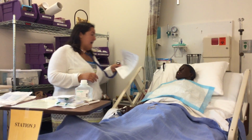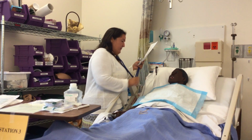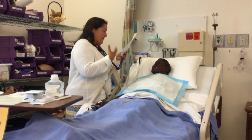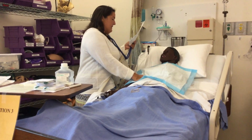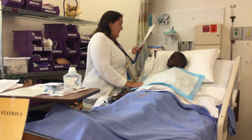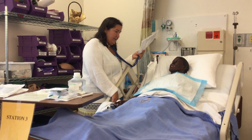You want to make sure you listen to your patient. You're going to hear them coarse, so that is an indication that they need to be suctioned. You're going to hear the upper airways lots of times are blocked up. So you've assessed them. You want to have them sitting up, in like a semi-Fowler's, so you want them pretty high.